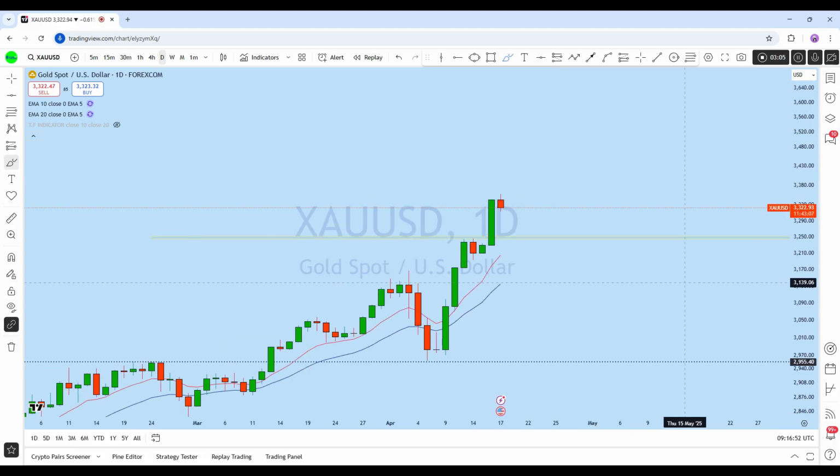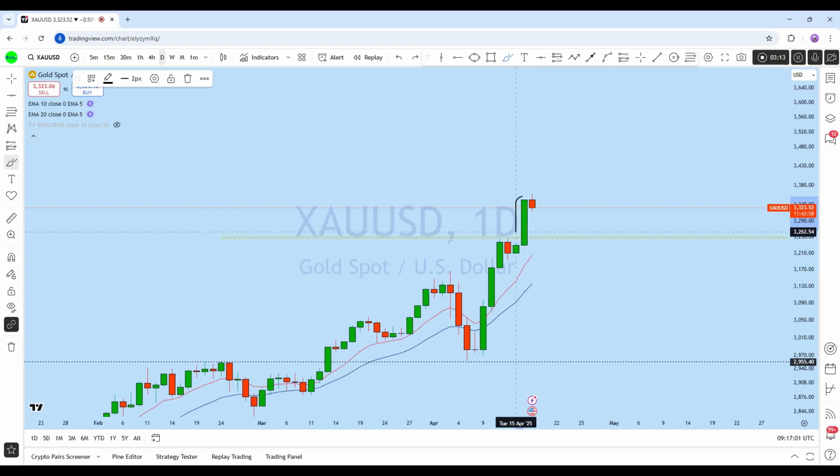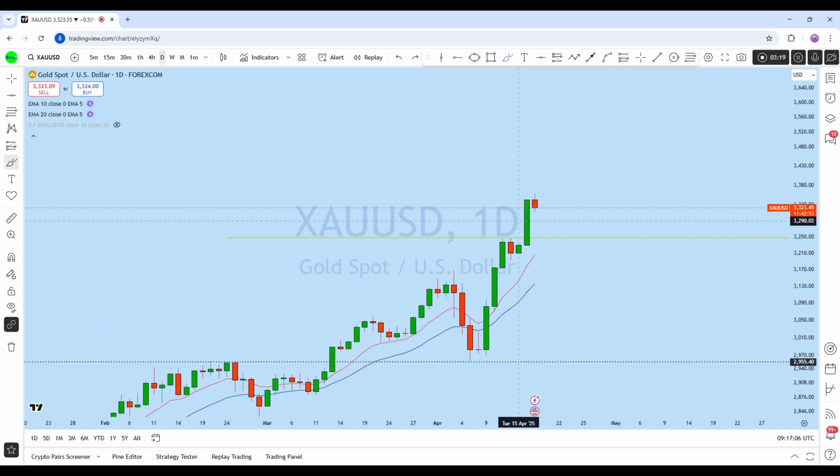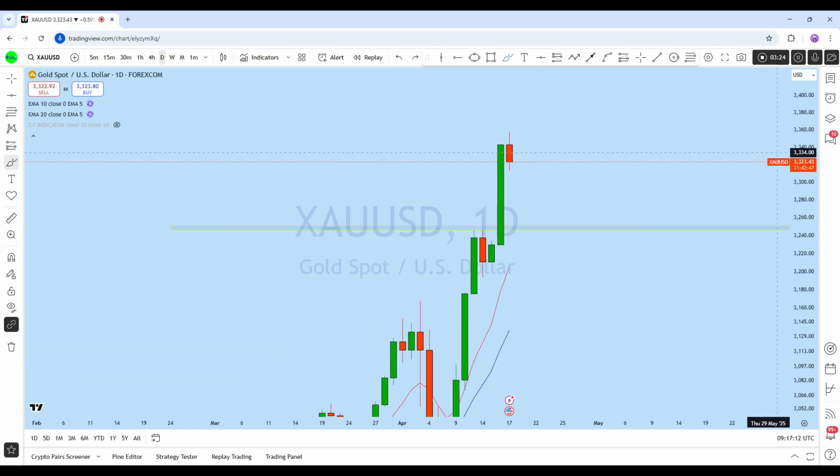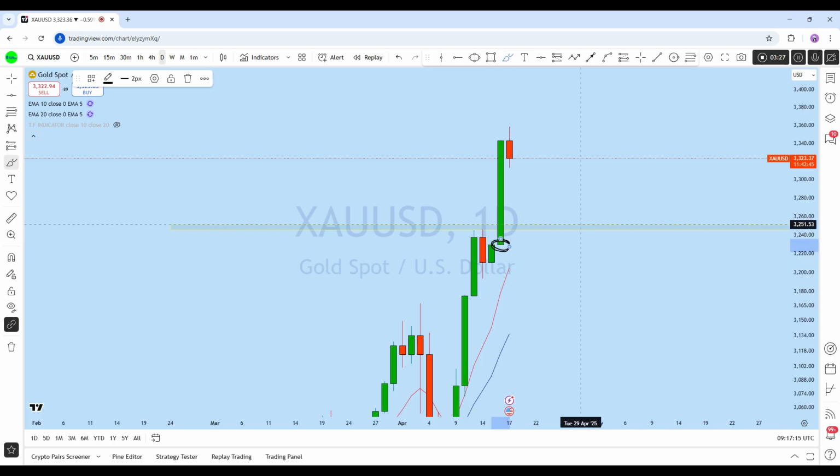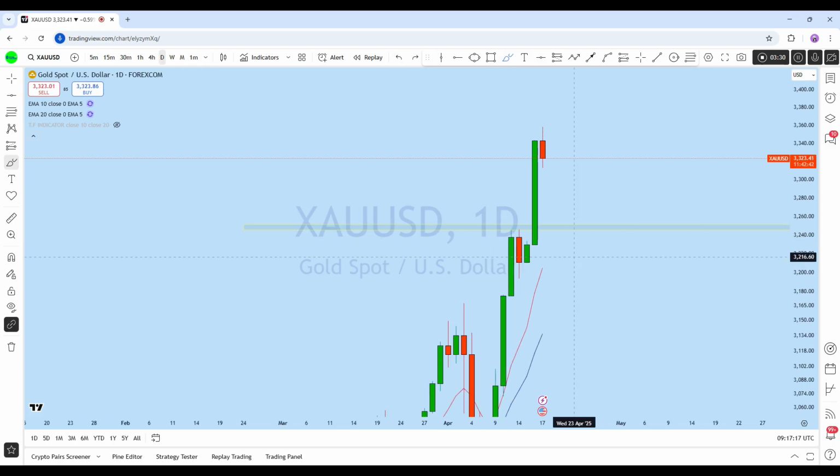There are two probable scenarios. Now we might see the market come down for a deeper pullback, as when we see this kind of bullish candlestick pattern more often, we could see that this candle normally gets crossed again for a deeper pullback, as there is a gap open here on the daily, and that gap open in fact has not been tested yet. So we may see the market either drop back to that level for a pullback and then return back up, or we could see it potentially breaking back to the upside here.